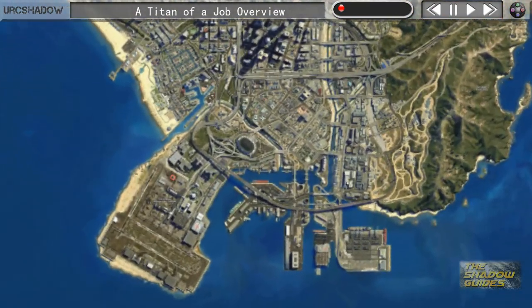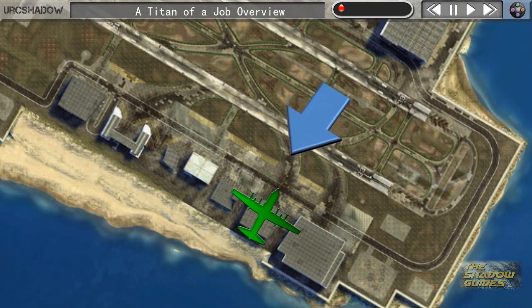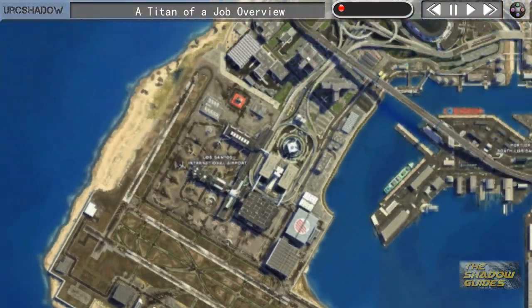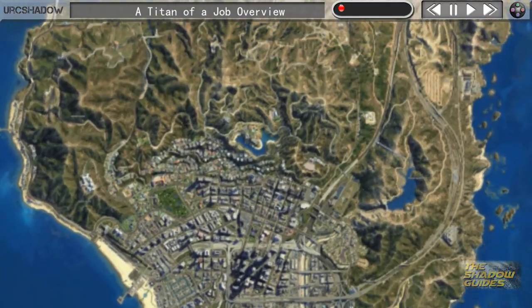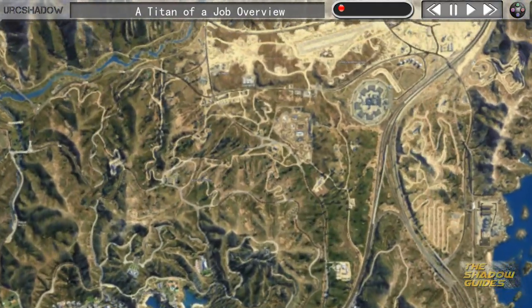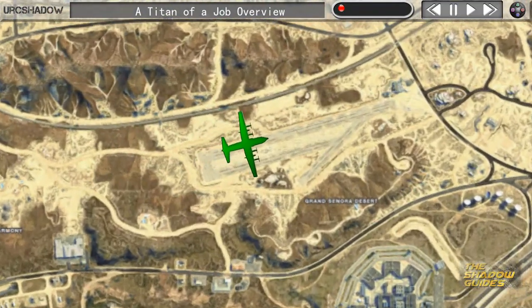So this mission takes place at the south end of the map in Los Santos Airport, and there's a Titan in a hangar, which is a massive cargo plane. There will be plenty of enemies inside and outside the hangar, and there will also be a large semi-truck in front of the plane which we'll have to move before we can take off with it. Once we've stolen the Titan, we're then going to have to take off, fly halfway across the map, before landing it at the desert airport.